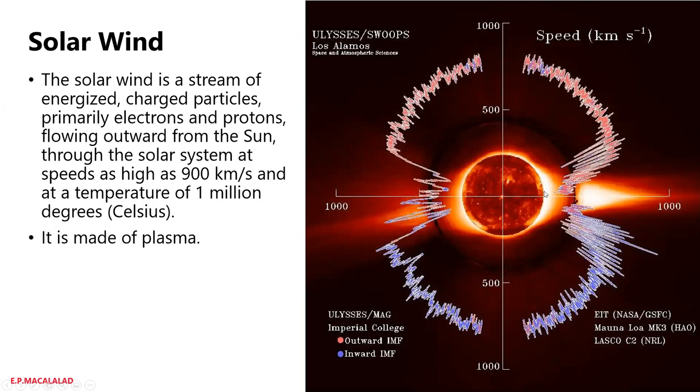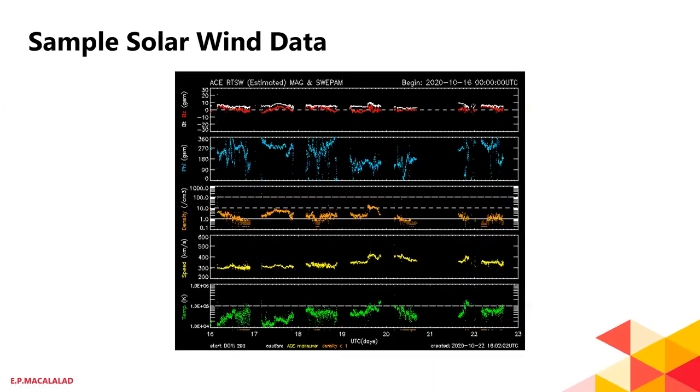If we look at this coronagraph, this group superimposed the solar wind at different latitudes around the sun. This is your corona, and this is your coronal hole, and in the coronal hole you will see a high-speed solar wind stream. Near the equator, the solar wind is not that fast. Later I'll show you some important data.